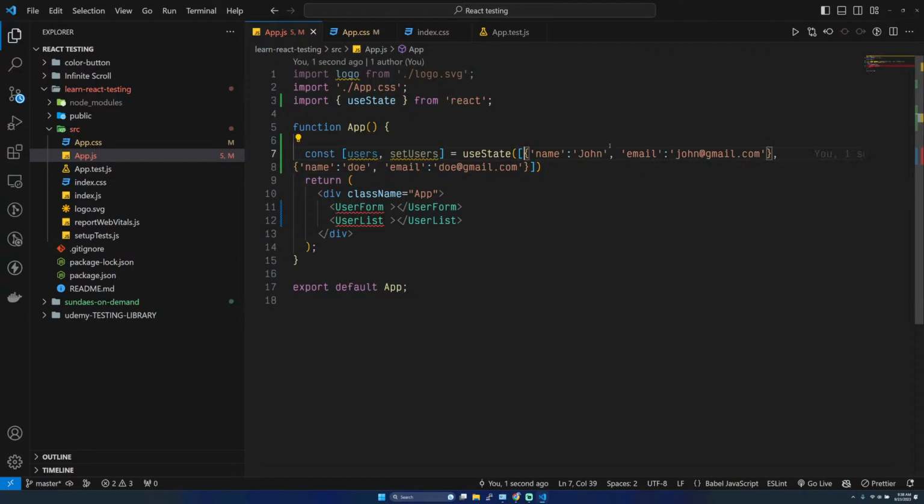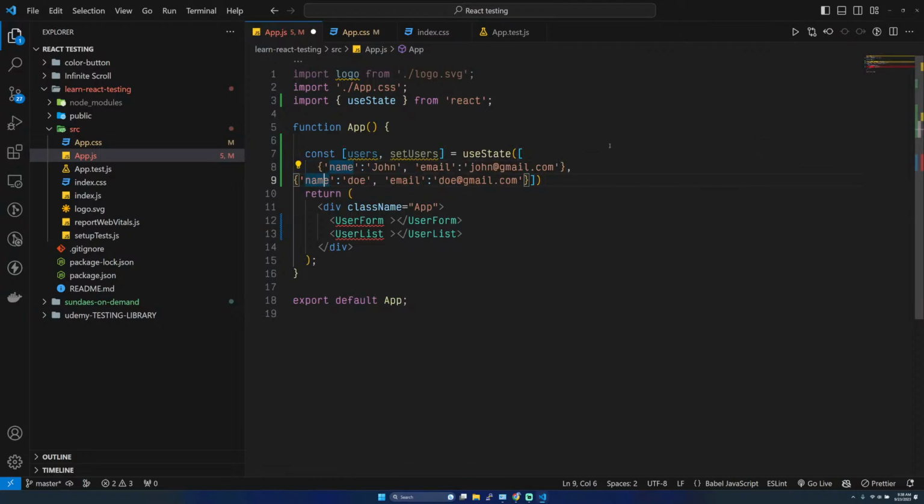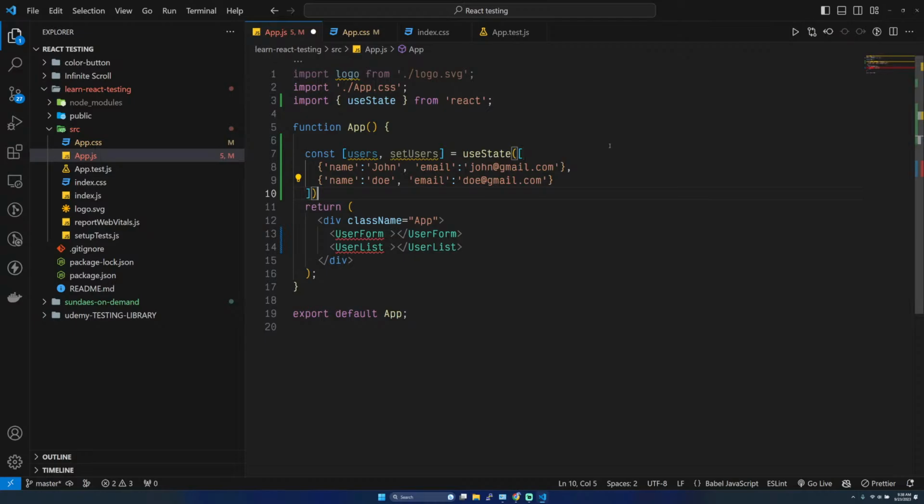So once this is not very indented, yeah, once we have created this, then what we can do is create the user forms.